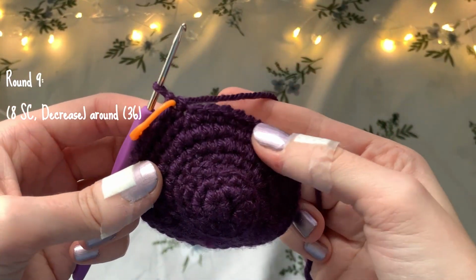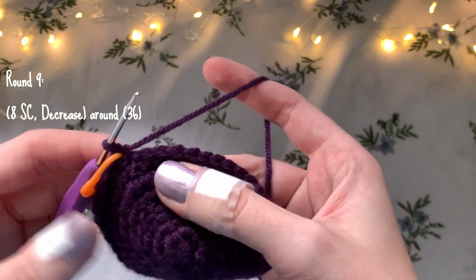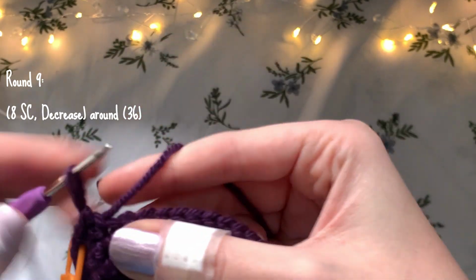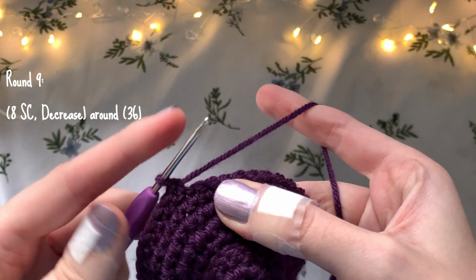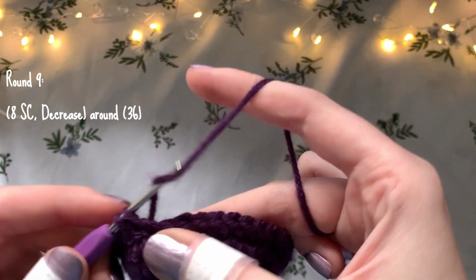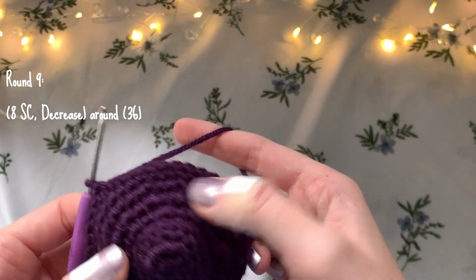Okay, so for round 9 I'm going to be making 8 single crochets, and then I'm going to make a decrease. I'm going to start with my 8 single crochets. That's 1, and then I'm going to make my decrease, so just crocheting 2 together with a single crochet, and then I'm going to repeat that all the way around to 8 single crochets and then a decrease.